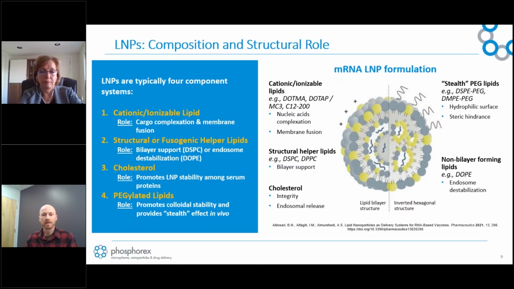But just a quick note on the ionizable lipid. One of its key attributes is the ability to be protonated or positively charged under slightly acidic conditions. And this is important during the self-assembly process as it facilitates the encapsulation of our negatively charged RNA cargos. And likewise, upon internalization into cells through the endolysosomal pathway, which is a slightly acidic environment, these positively charged ionizable lipids can facilitate interaction with the negatively charged lipid bilayer. And this can lead to things such as membrane fusion and disruption and essentially escape from that degradative trafficking pathway.